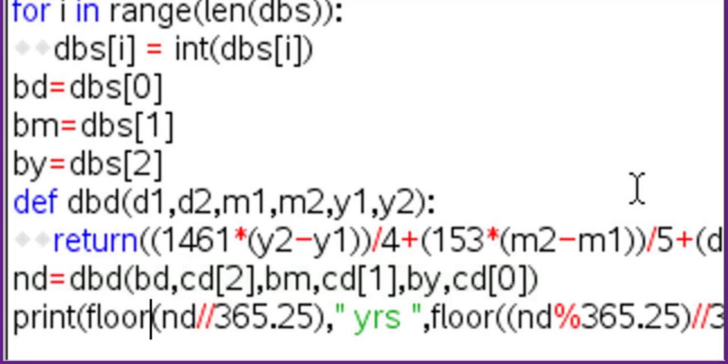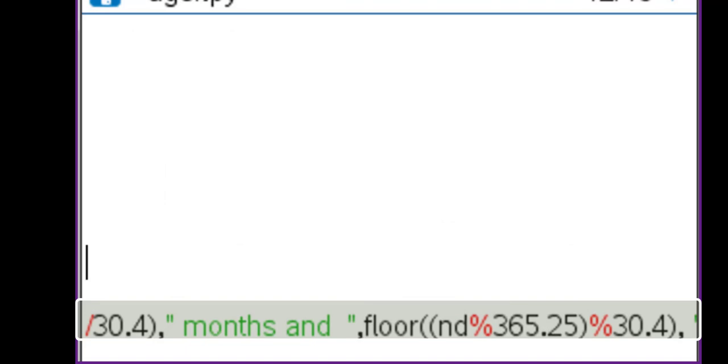And finally, in my very last line, what I'm trying to do is calculate the age. So I'm taking ND and dividing that by 365.25, and the quotient is going to give me the years. Then in my last line, where I've got ND with a percentage sign, that is giving me the remainder. So what I'm doing is taking the remainder and determining the months from there. And finally, the remainder of the remainder is actually giving me the number of days. And I've used the floor to round it. So that gives me the age. So now let's run the code.